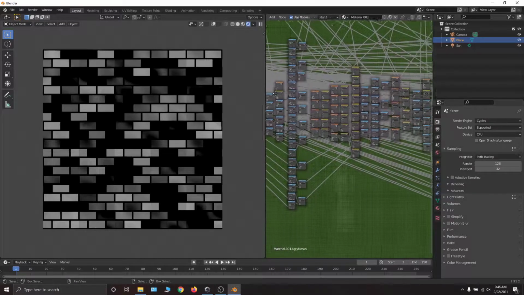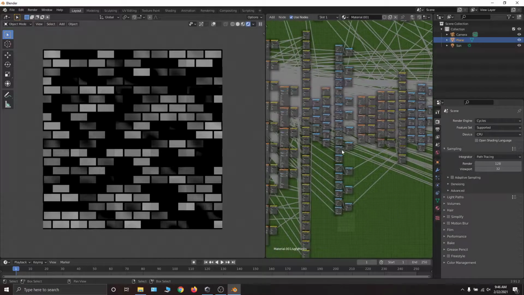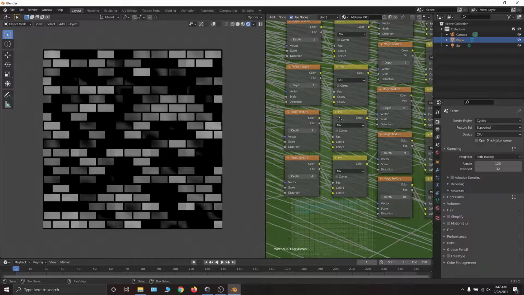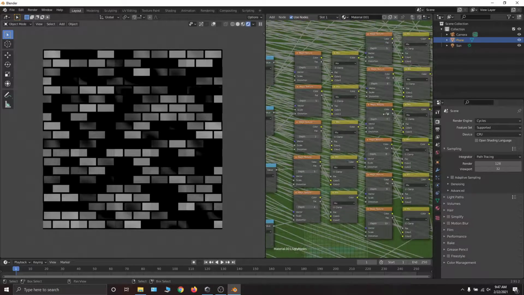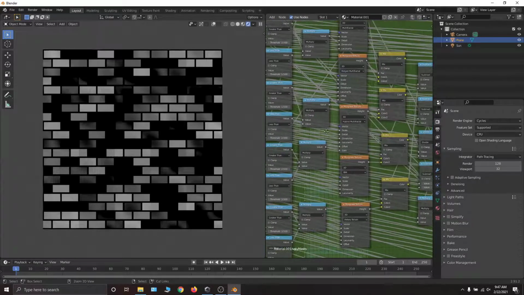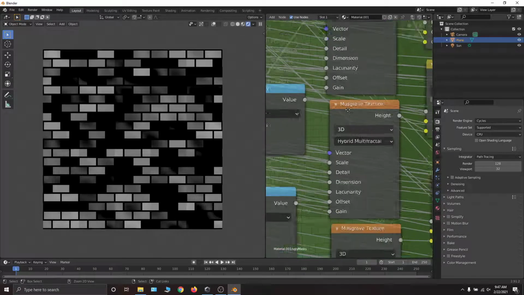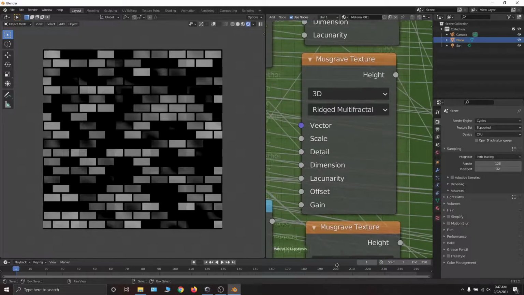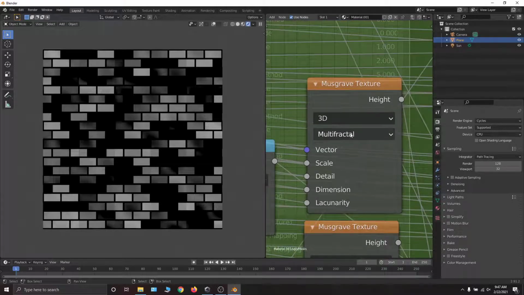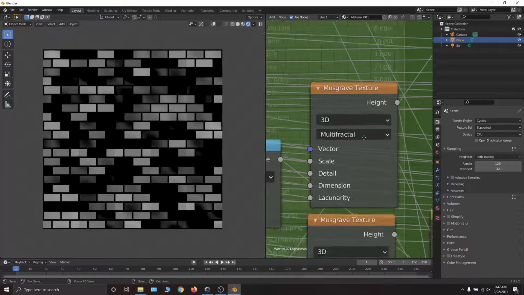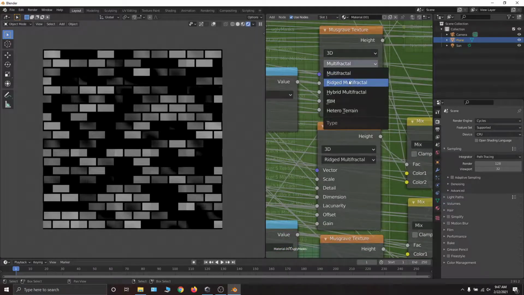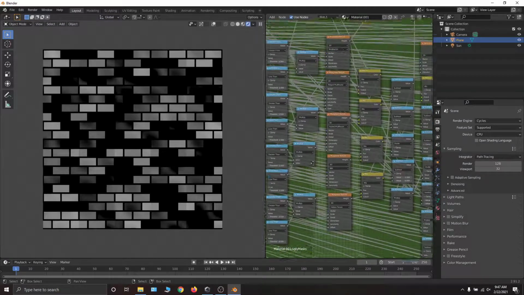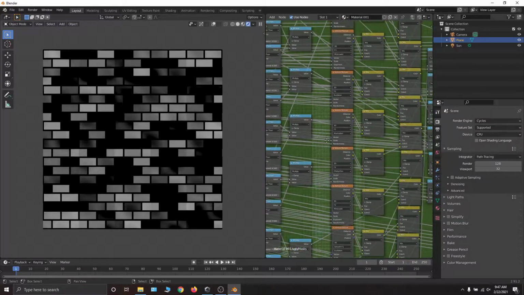Pretty much everything else that has a variation is completely built out. Like depth for magic texture, there's 0 through 10 for its selections. So here's 11 magic textures. Over here, I left anything that had a 1D, 2D, 3D, 4D, I left as 3D by default, but any other setting that could be controlled is controllable through the variation. So Musgrave has 5, if I remember right. Yep, 5 in there. And as you can see, we have 5 Musgrave textures there.